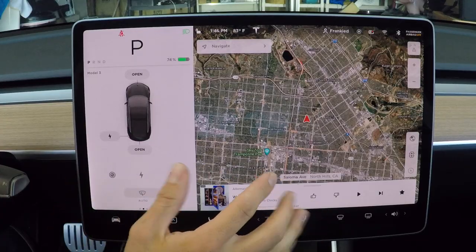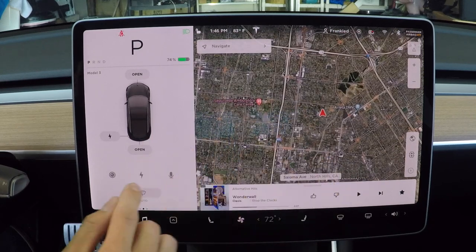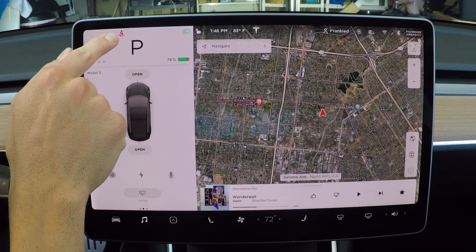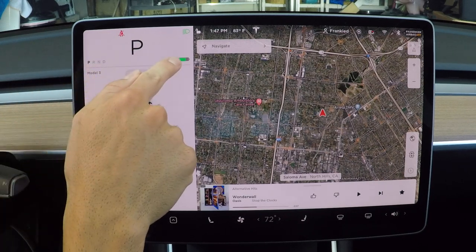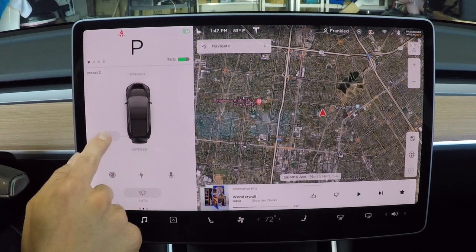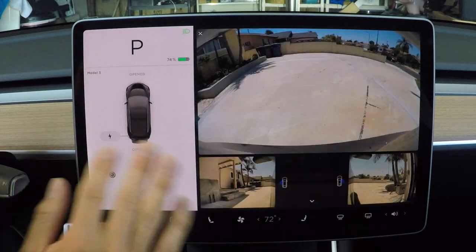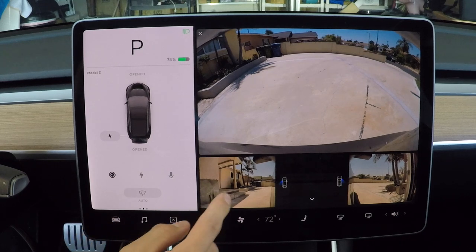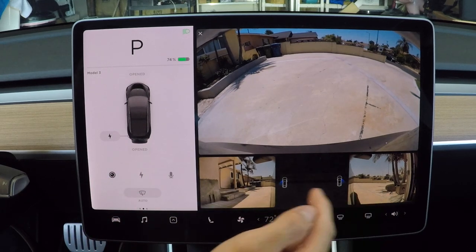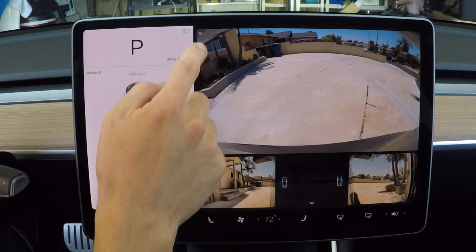Everything in the Model 3 is controlled by a 15-inch touchscreen monitor. We're not going to go through every single thing because there's so much, but I'll do my best. Here's your home screen - your map is super responsive, very fast, all satellite imagery with all the street names. Up here you've got your seatbelt sign, your current gear, battery percentage, lights, frunk pop, trunk pop, and charge port. Here's your rear view camera - you can pop it up any time. The latest software update also brings up the side repeaters for even more HD views all around your car - amazing. Software updates for the win.